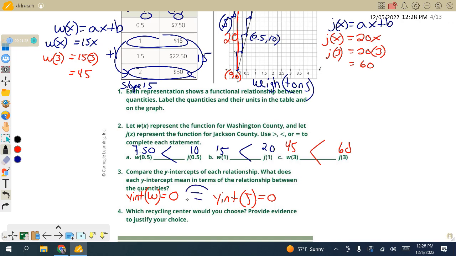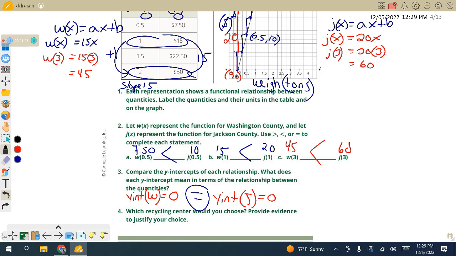So you're going to select from the drop-down menu on Thursday and on the test: less than symbol, greater than symbol, or equal symbol. You've got to know though what in the heck you're comparing. That's what we're working on today. Okay. We haven't done anything different than what we've done before. We've done all this work before. We're just now comparing these last 2 bits.